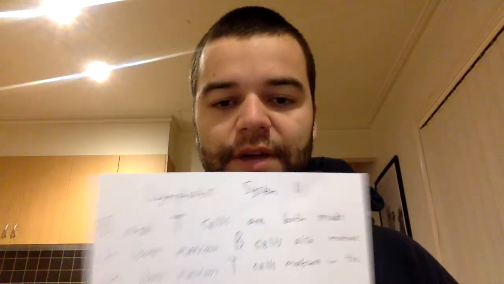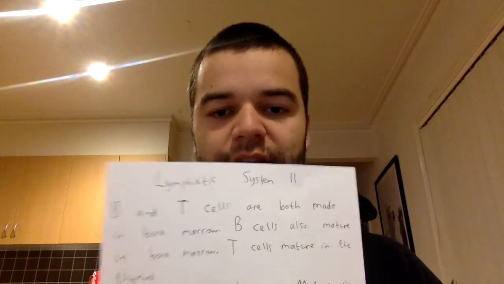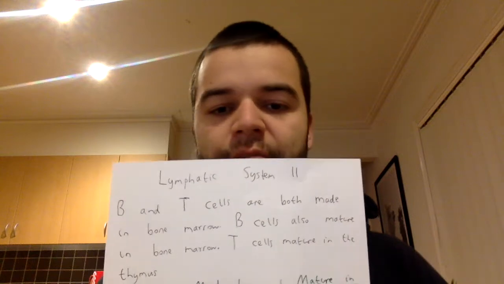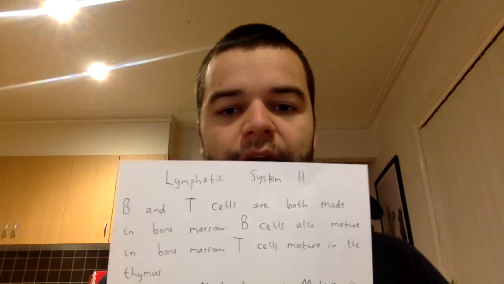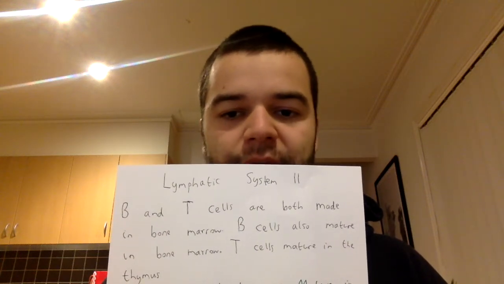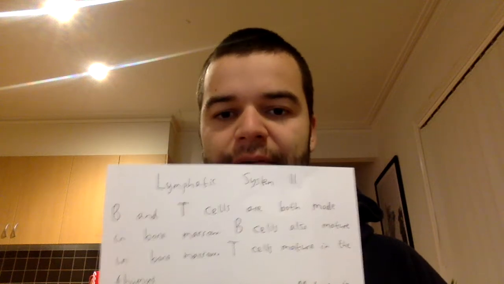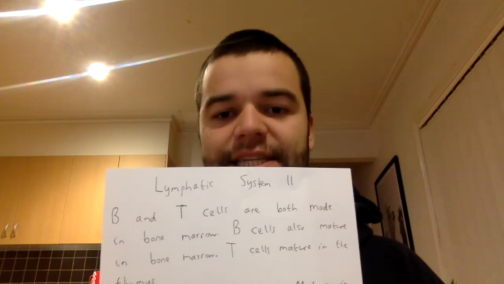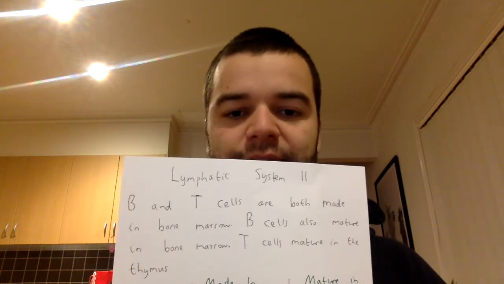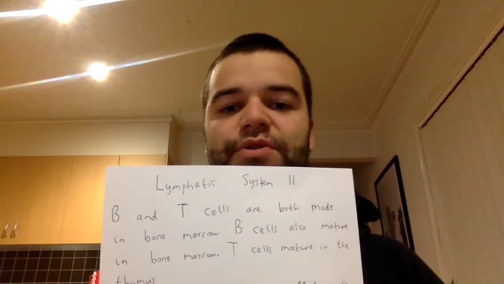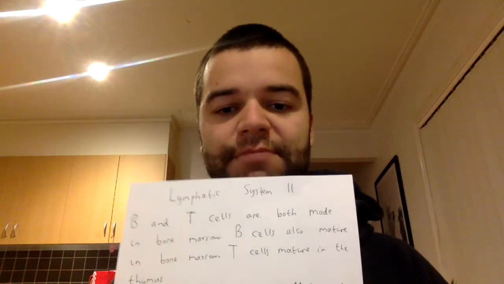So just to finish up, when we're talking about B and T cells, these are the most important cells in the specific immune response. We'll look at them in a lot of detail in upcoming lessons. But just to be aware where their name comes from, both of them are made in bone marrow, and B cells also mature in the bone marrow. So they're made there and then they mature there. And by mature, I mean that's when they become specialized into what they do. So the B is for bone marrow, where they mature. T cells, while they're also made in the bone marrow, mature in your thymus, an organ around here. So they're called T cells for the thymus, where they mature.